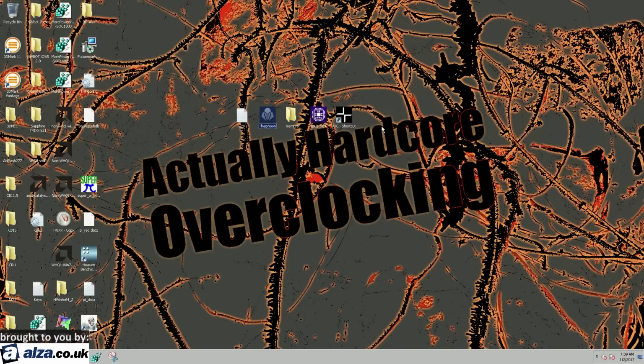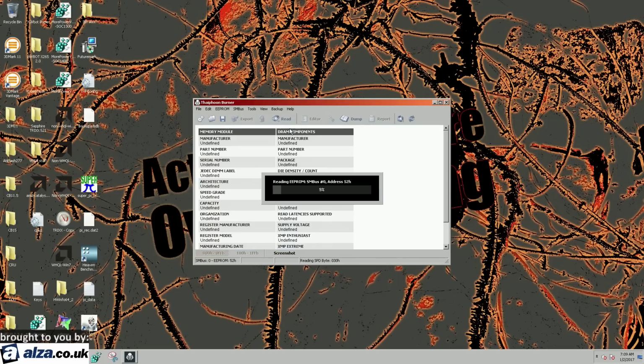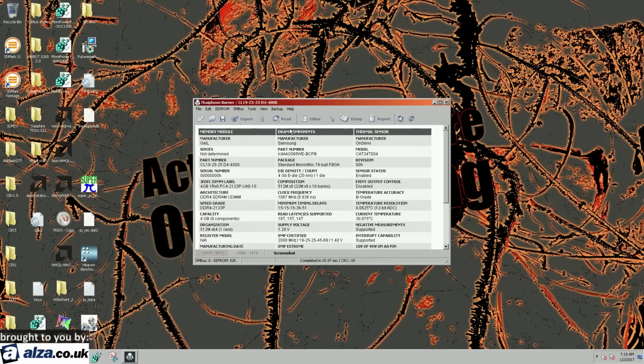So there's a few programs you're going to want to have if you're doing RAM overclocking. The first one, and this one's optional, you don't absolutely need it, is Typhoon Burner. It has a whole bunch of functionalities that we really don't care about. All we want is the ability to read the SPD on the memory stick. The SPD is a chip on your memory stick, and it stores a whole bunch of information about your memory, like the XMP profile, JEDEC profiles, RAM chip revision, manufacturer, like a whole bunch of somewhat useful information.